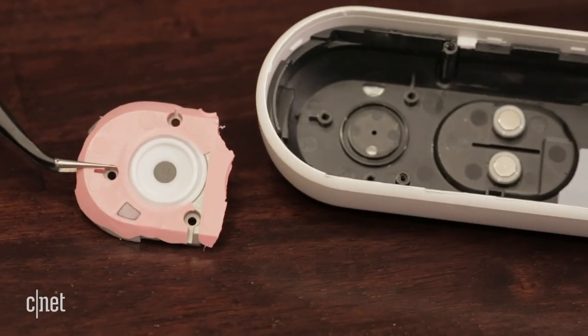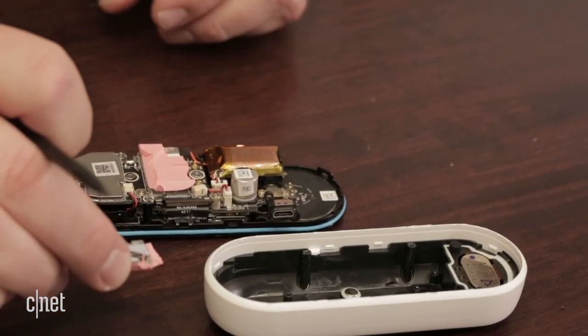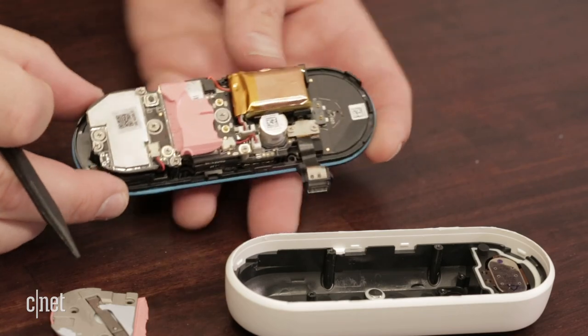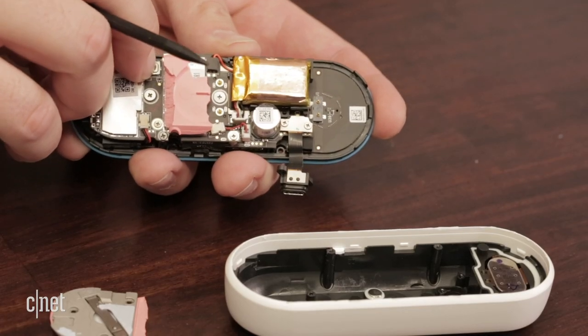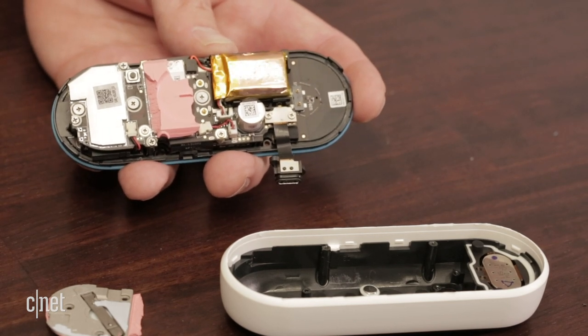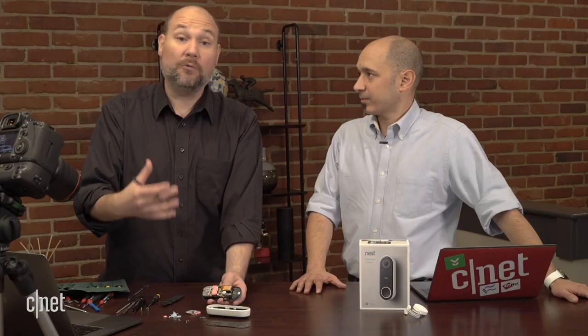At first glance I assumed it would be a microphone of some kind, but I'm not sure how you would put the hole for that on the back. It also doesn't look like any microphone I've seen before in these types of devices. There's basically some type of membrane here, a metal bar attached to that, and then that depresses a physical button or a contact. So I'm assuming it maybe is some type of pressure switch or something to detect when the camera is actually connected to the door. But that's one of the things that makes taking these devices apart really cool — you get to see these components that you didn't expect inside of it.